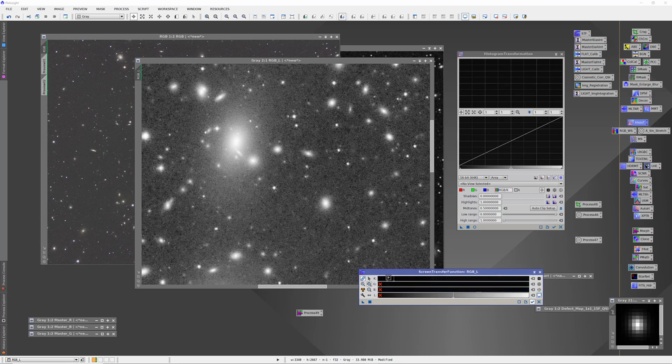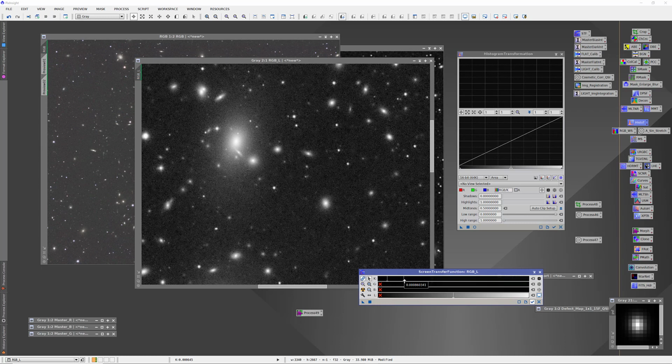So I'm going to zoom in on the K channel here, and I'm not going to touch the black point. Black point seems to be okay right now, but I'm going to change the midpoint so that some of that noisiness in the background goes away or is disguised.